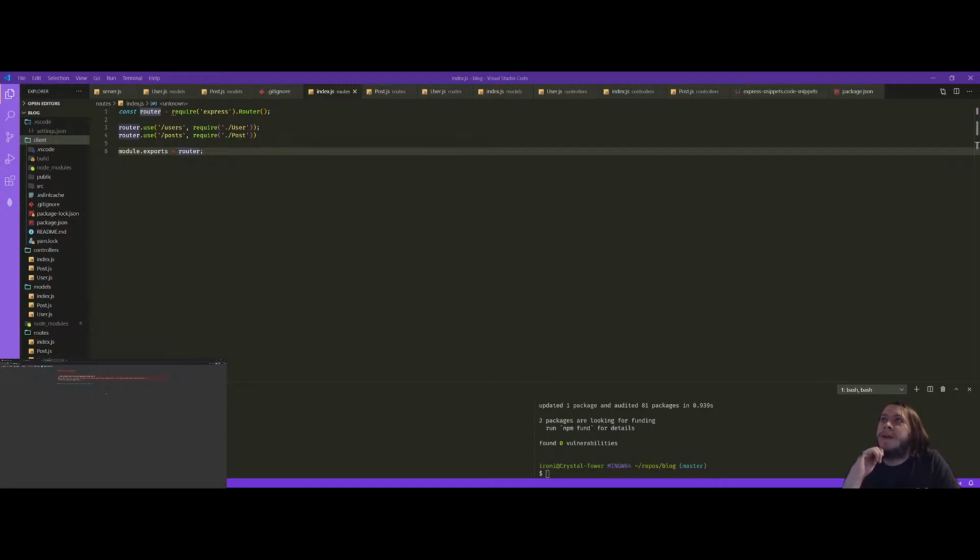Module not found, can't resolve. That's a new one that I've not seen before.